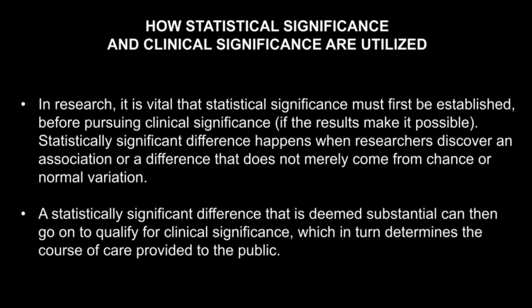Researchers must be careful with the sample size as it can negatively affect a statistically significant difference. A sample that is too small would result in an overlooked statistically significant difference, known as type 2 error, while a sample that is too big would result in a difference that does not exist, known as type 1 error.